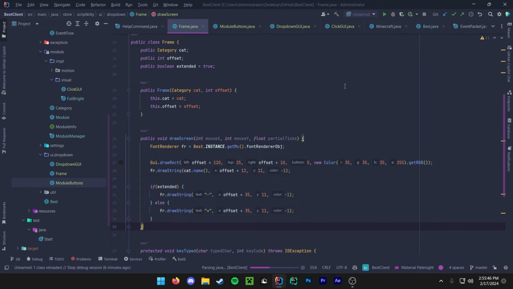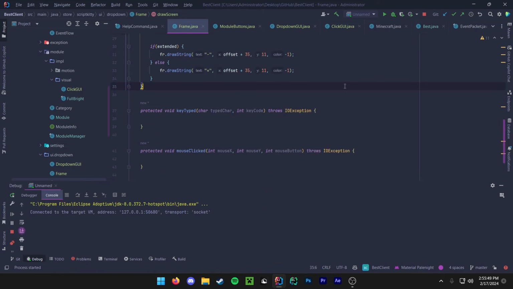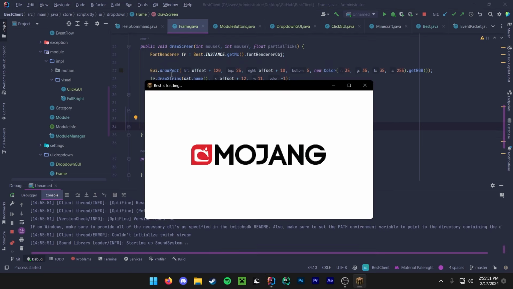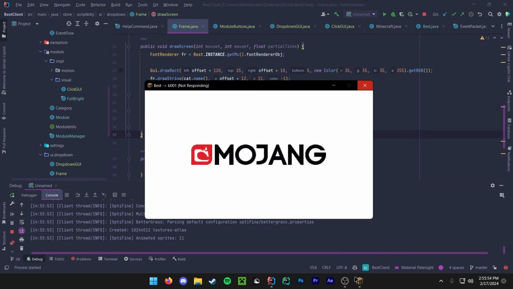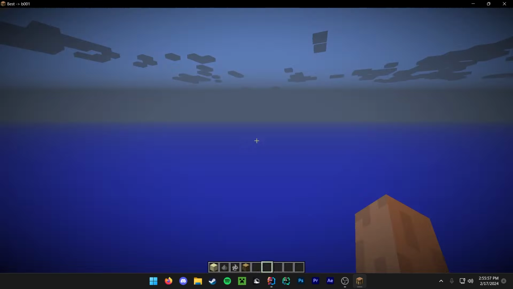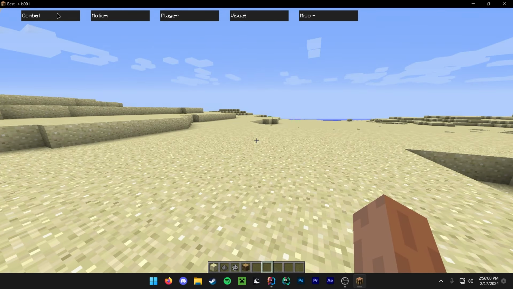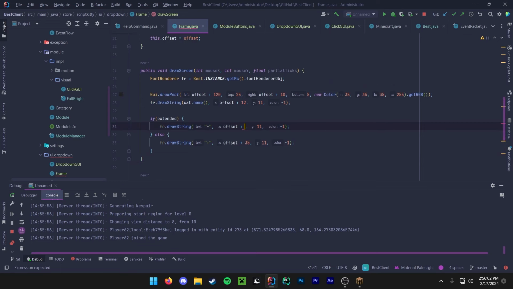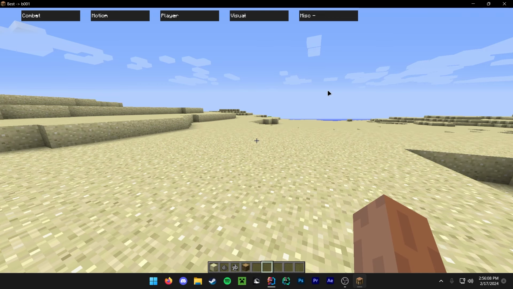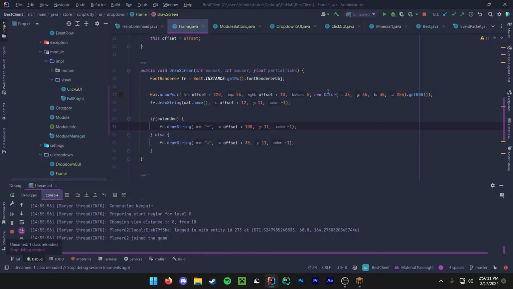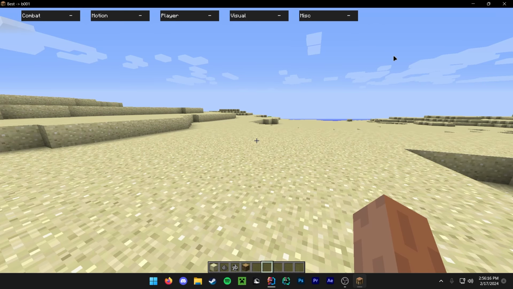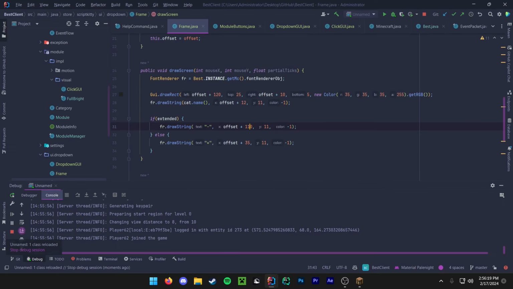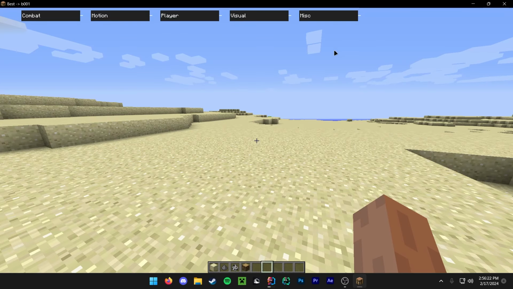Alright. So now we run it, and the only thing we're testing right now is the position of these as well. So, apparently when we add it, okay, so they're inside, so we need to increase the offset. So we're going to increase the offset to 100. Let's see if that actually works. Okay, that looks decent. We need to add more. We'll go 120 and see how that looks. I think that's the end though, so okay, yeah, not very good. So we can do 110. That should be 10 pixels off from the end of the rectangle. Yeah, that is not bad.